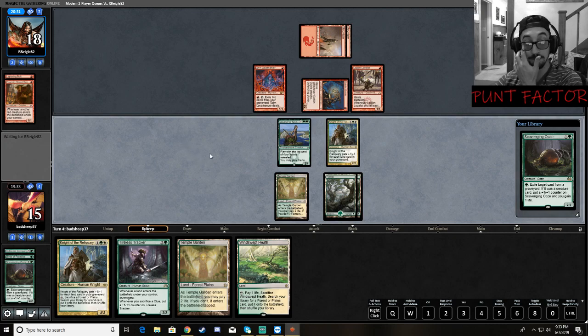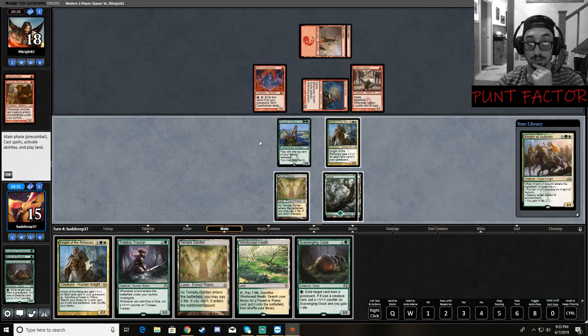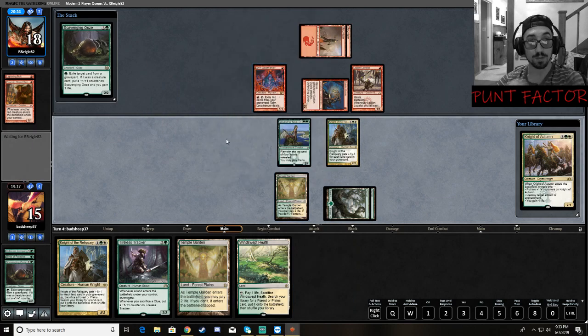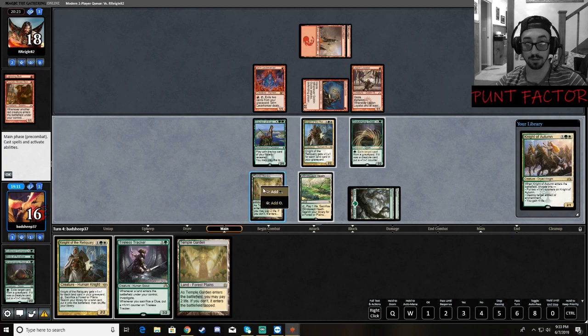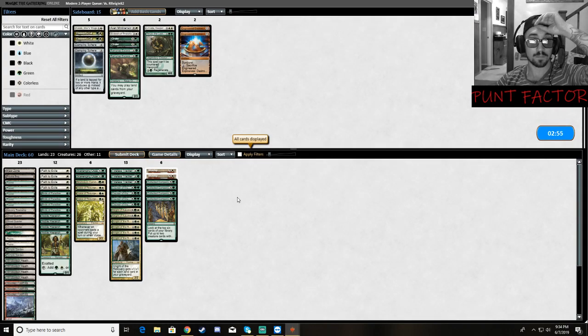So there's a couple things we could do. We could keep the Grim Lavamancer off. We could play a Skooze. Yeah, why don't we do that? Go ahead, gain a life here. Okay. Almost wonder if EE is better than Worship.